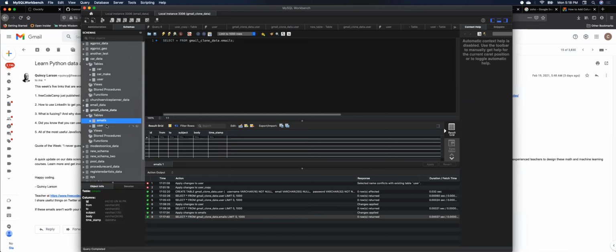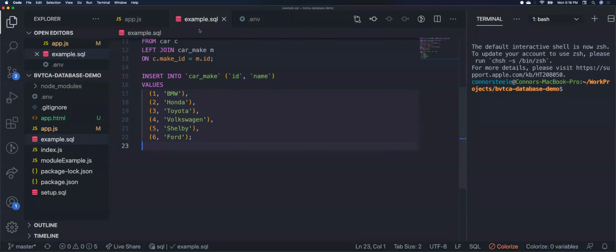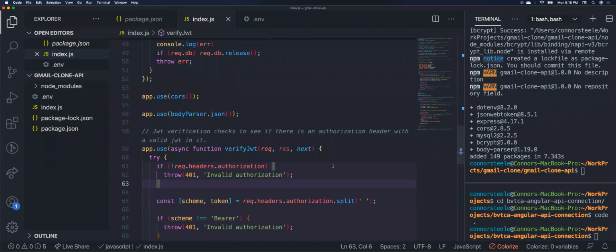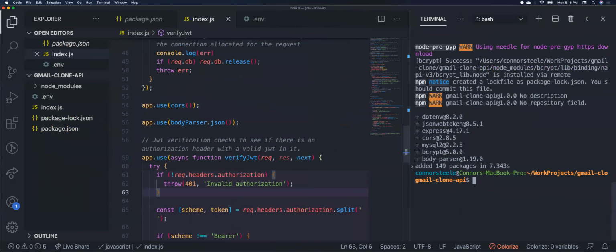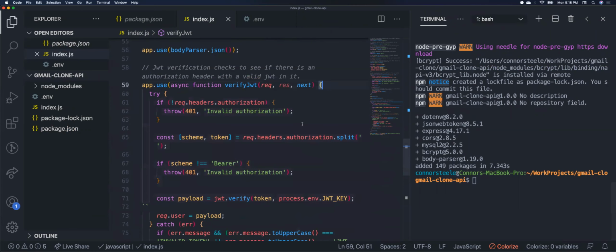Now, we have our user table. We don't need to make data yet. We should start working on what our endpoints are actually going to do. So this is where Insomnia is useful. Since we don't have a front end made yet, right? We're making the API first. We don't have a front end interface made, so we can use Insomnia to test things. So let's just, first I'm going to comment out the verified drop middleware.